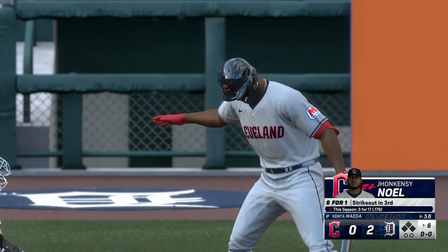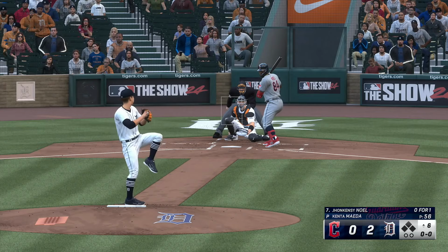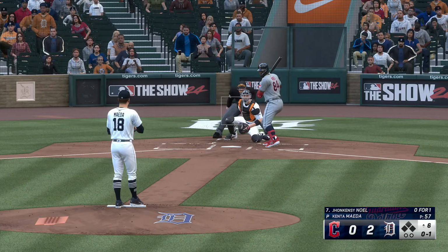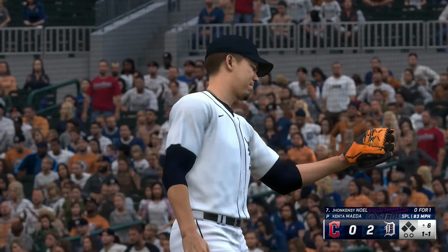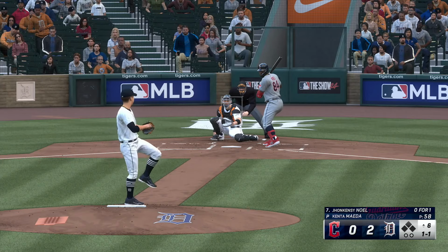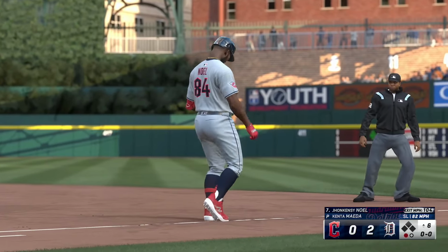All right, we go to the top half of inning number six. And now the right fielder, Jhonkensy Noel. The pitch. Fought off foul. Noel, in his rookie season, is 22 years old, and he was born in the Dominican Republic. Next offering is down low. Hard on the ground to first. Urshela takes it himself, and that's one out as they get the leadoff hitter in the sixth.